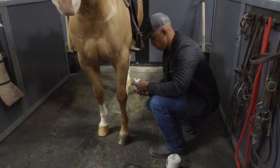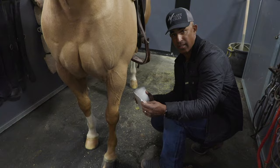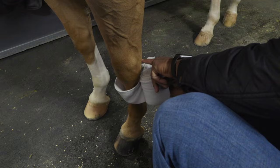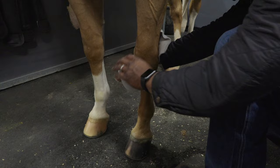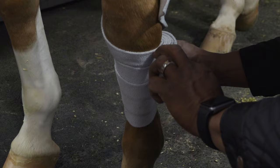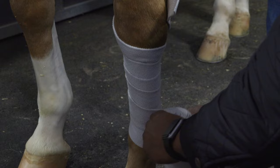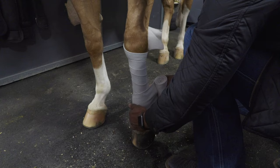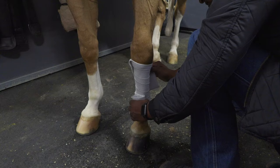I've shown you before how I do polo wraps — there are two different ways. The first way is taking about a foot and a half long flap, coming around and bringing that flap over the point of the knee, then going right below the knee with the wrap, always wrapping the polo towards the back of the horse. Put just a little tension on it once you come around the front of that leg, then the key is to go the same distance down all the way — about an inch spread — taking an inch all the way down, not pulling it too tight. When you're down at the ankle, take one wrap down low, one back up, and aim for a nice little V preferably right in the center.